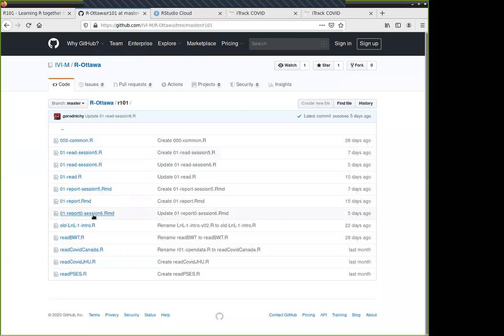So let me see if I can upload. I cannot upload my file to GitHub today, unfortunately. I wonder if I can upload it right here somewhere in Zoom. Do you know if there is a way to put it in Zoom as an attachment? Let me see if I can put it as an attachment. I don't see such an option here.